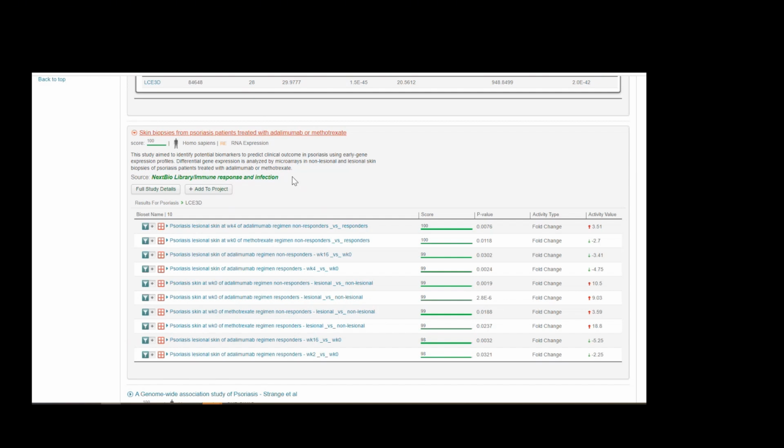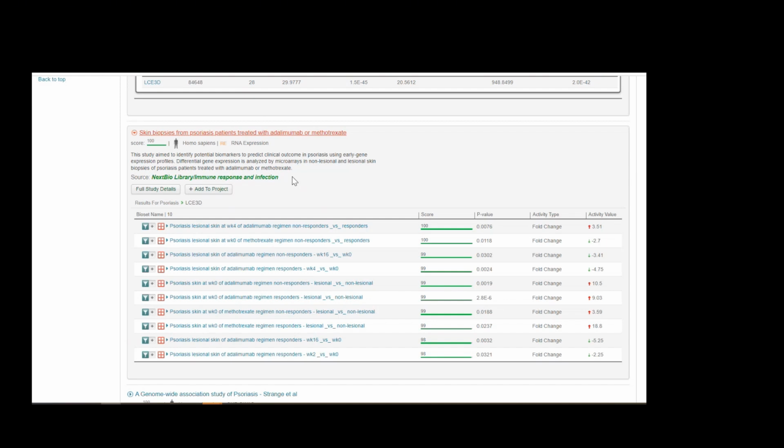Adalimumab responders show LCE3D RNA goes from upregulated 9-fold at baseline to progressively downregulated, down 2.3-fold at 2 weeks, to down 4.8-fold at 4 weeks, to down 5.3-fold at 16 weeks.